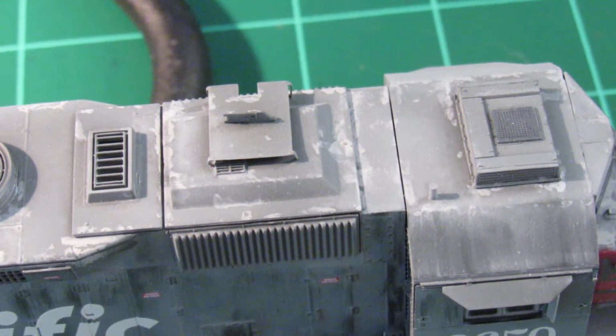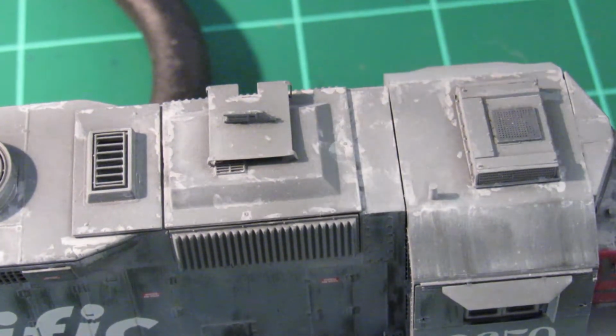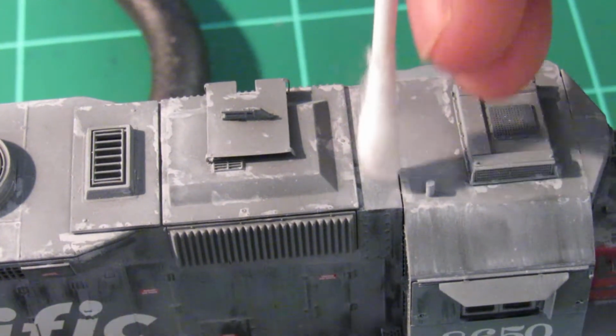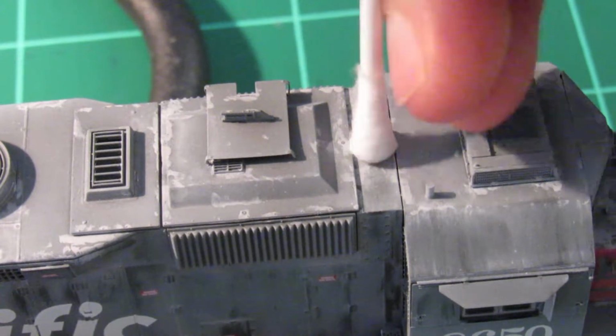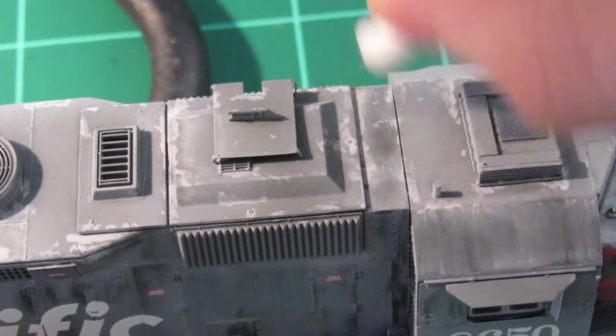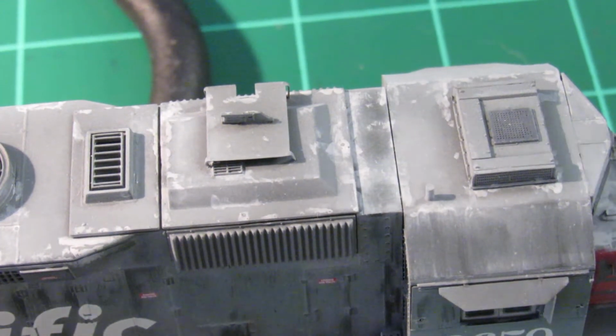So onto the roof now. Just like before, we're going to be trying to take some of this paint off in certain areas with the Q-tip. Starting at the cab roof here, I'm just going to start blotching this on here. And what I'm trying to do is, again, lift more of that paint off. Create some more of these blotchy little areas.